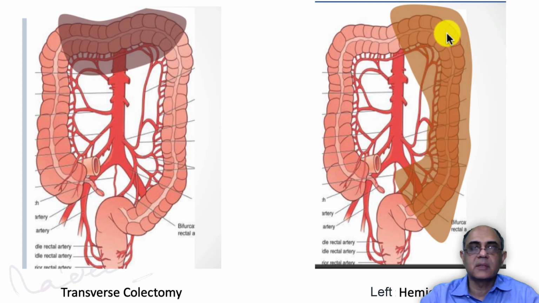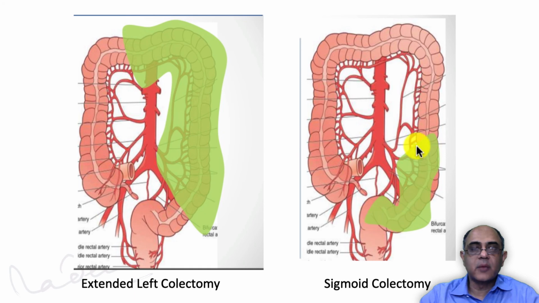Obviously, what will be the structures behind this side of intestines? In the upper part, there will be spleen. Then there will come the tail of the pancreas, then come the left kidney and the ureter. So these are the structures we should be aware of so that we may not injure them. And we will unite colon with the sigmoid colon. So colosigmoid anastomosis. When you remove the sigmoid colon, you ligate all the sigmoid branches. This will be called sigmoid colectomy, obviously for the tumors of the sigmoid colon.